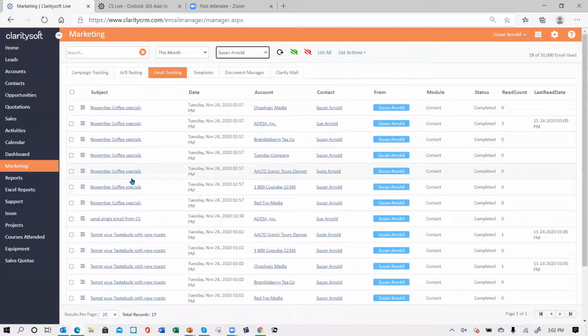So one of the things, like I said, numbers, also valid email addresses. You want to make sure that your email addresses are complete and correct as possible.